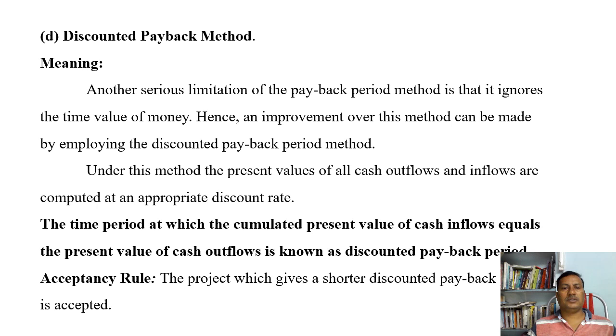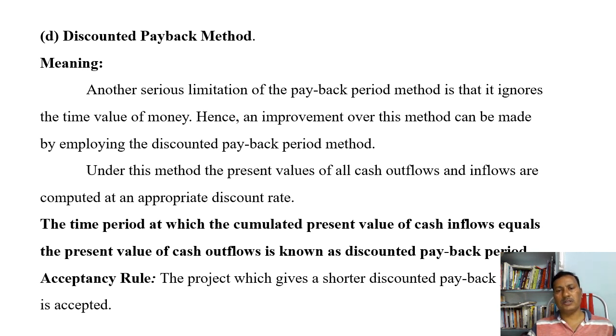Discounted payback method. A very important drawback or limitation of the payback period method is that it ignores the time value of money. The value of money differs from time to time, taking into consideration the rate of inflation. In this discounted payback method, an improvement has been made to the traditional payback period method by considering the time value of money, that is nothing but the discounted payback period.